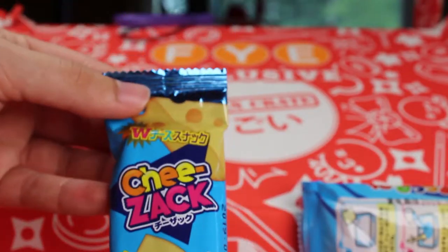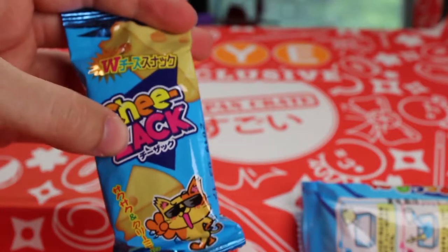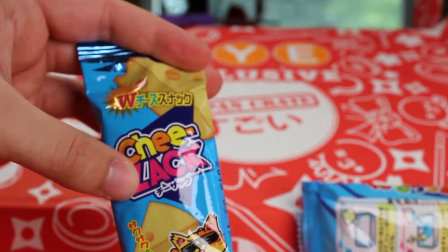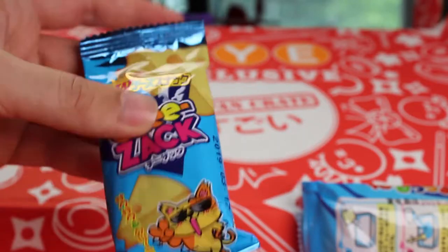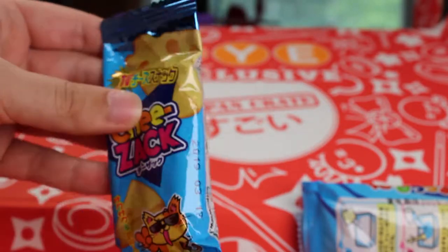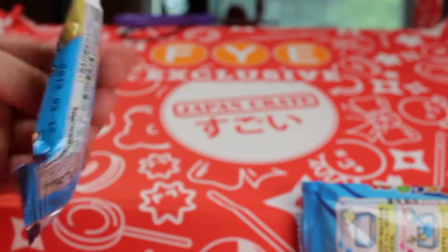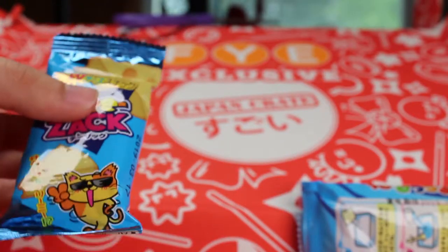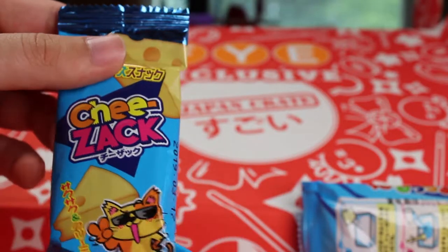Another smaller-ish item is the Cheese Zack. This tasty biscuit has a crispy and flaky consistency with a sweet, creamy cheese taste for a unique cheese snack taste. Is it going to be shaped like an actual block of Swiss cheese, or is it just going to be like a cracker, like it says? Or what kind of flavor of cheese is it going to be? It just says sweet, creamy cheese. That could leave a lot to be desired.